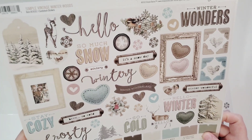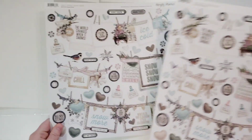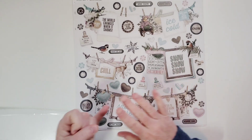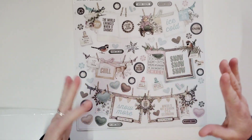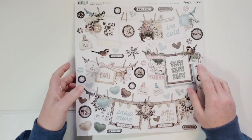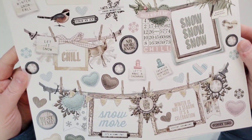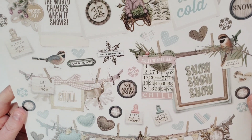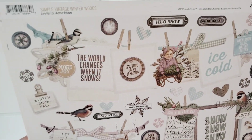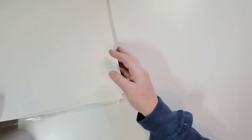So I have three of those. And then I got two of the banner sheet — I love the banners. The banner sheet, the adhesive brads, and the chipboard frames are what make me absolutely fall in love with everything Simple Stories. Those are my three favorite things from Simple Stories. What is even going on right now? It's so pretty. How gorgeous are our pages going to be if we have this?